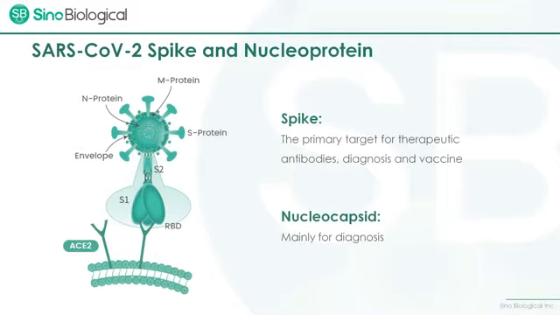For this protein, I want to add a few more pieces of information. The spike protein can be divided into S1 and S2. There is also a very important domain on S1, which is the RBD domain. This is the key domain for interacting with the ACE2 protein. The other key molecule we will talk about a lot in the following slides is the N protein. This protein is a very sensitive marker when people study SARS, the original SARS virus.